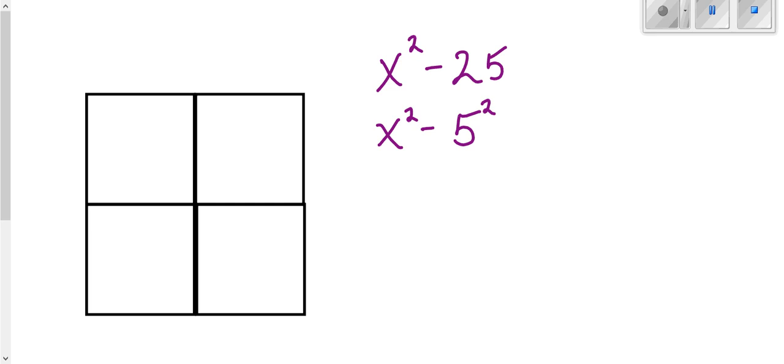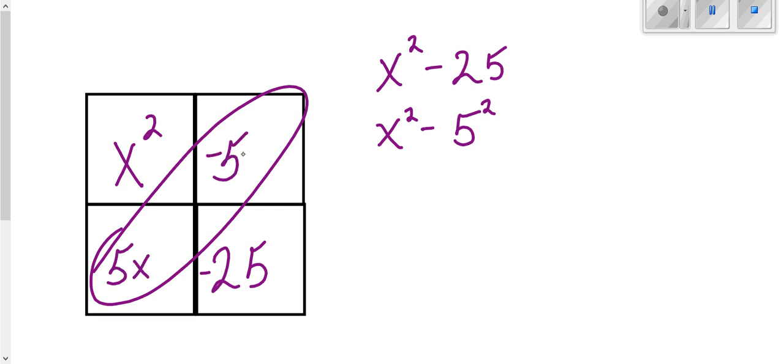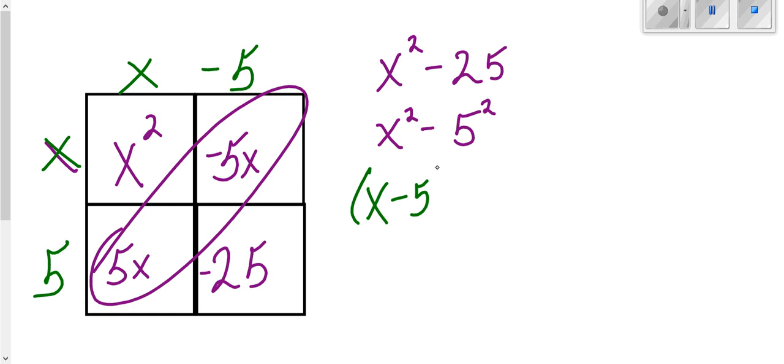Okay, so let's look at what that would be. Again, factoring, I have x squared. We know this will be negative 25, so these are going to make 0. Hopefully you've picked up that this would need to be 5x and negative 5x to make 0 and multiply to equal negative 25. So this will be x and x. This will need to be negative 5, and this will need to be 5. So I have x minus 5 and x plus 5.